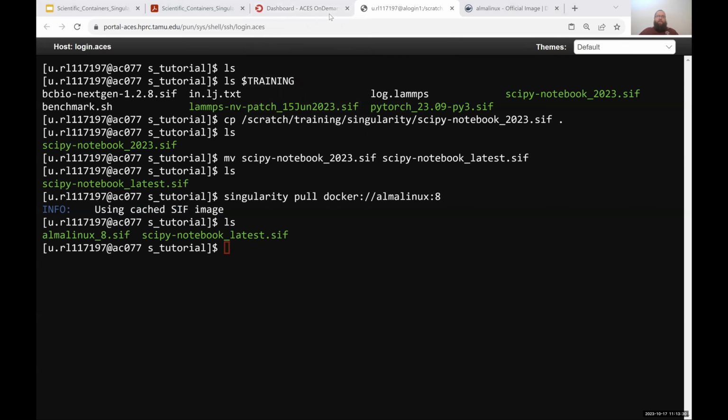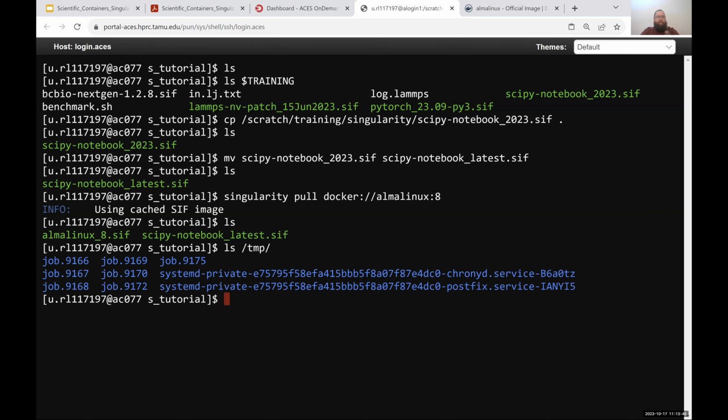When you log out of the compute node, the SIF images get removed. So there are two file systems here. We have the temp file system, and we have the Scratch file system. The Scratch file system is a network file system, so that's available on every node, including the login nodes, and it does not get cleaned out.